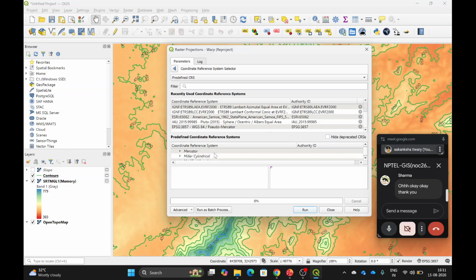In the projection, go to space is very less for us to see. So you can also search it.